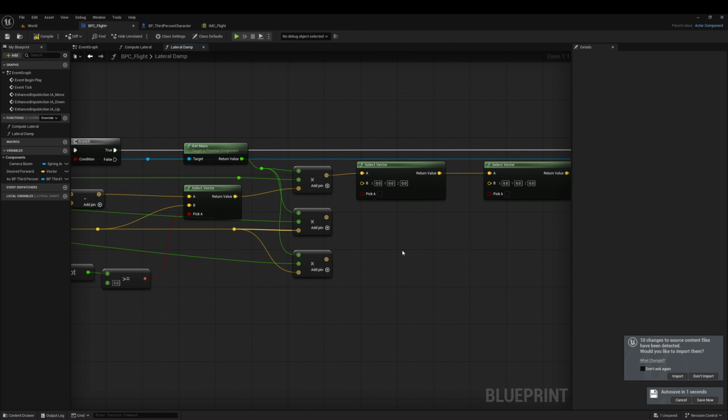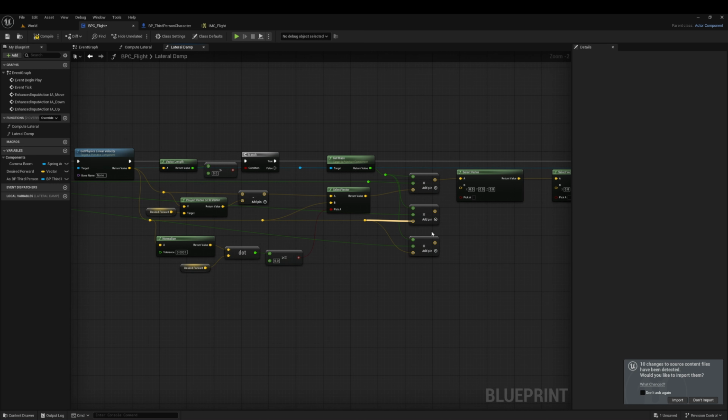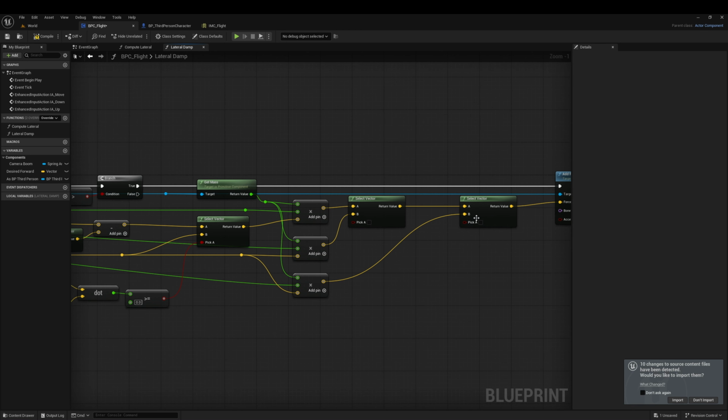Good. And those are all of our multiplications that we need. Let's just go ahead and plug in this second multiplication into the select vector, the third into the select vector B as well. And let's get these conditions solved.